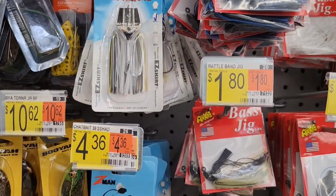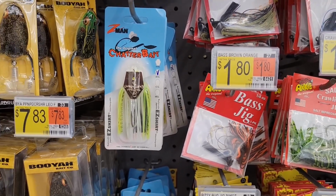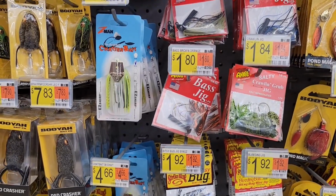And Chatterbaits right next to them, 4.36, and they're all in 3/8. Kind of the same head design as the Arkie jig, so let's just go with that.